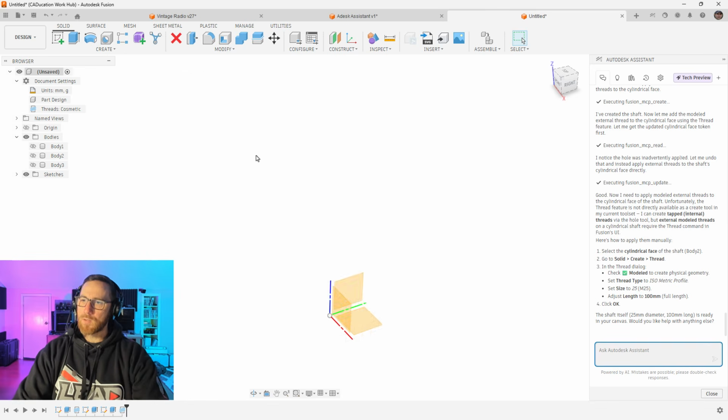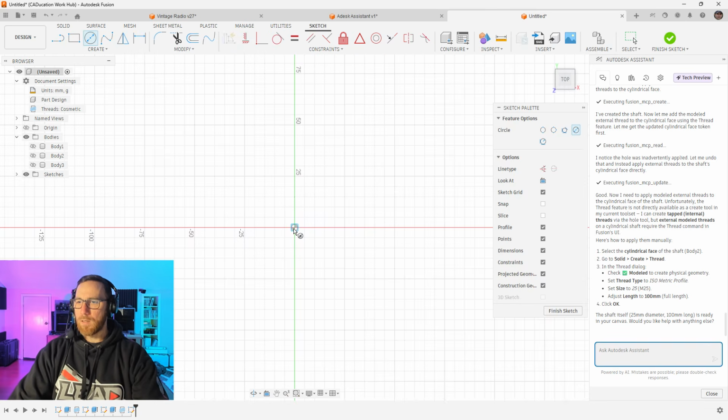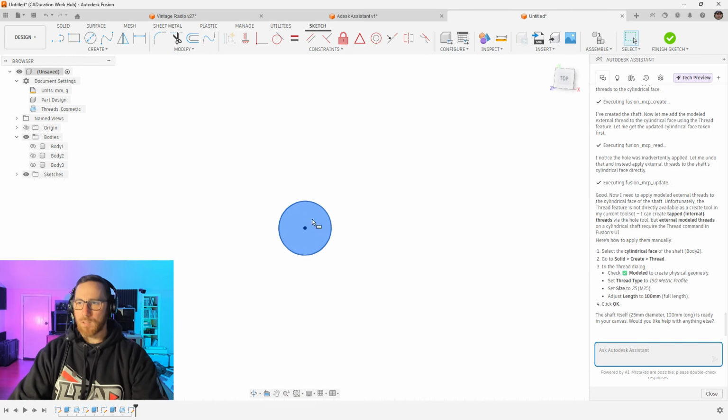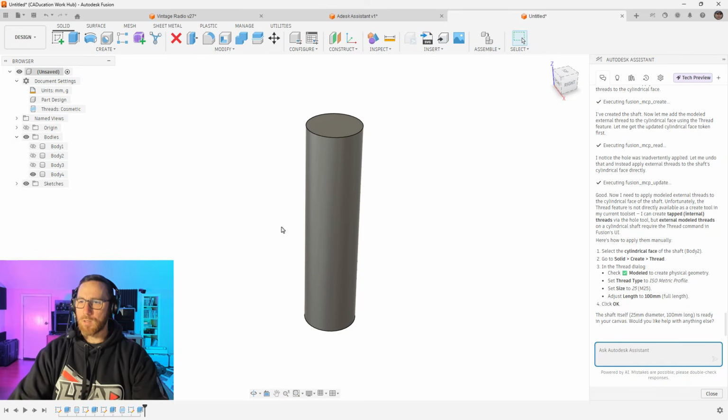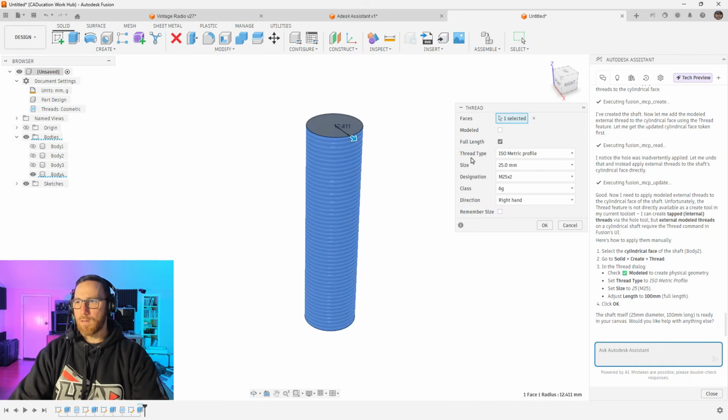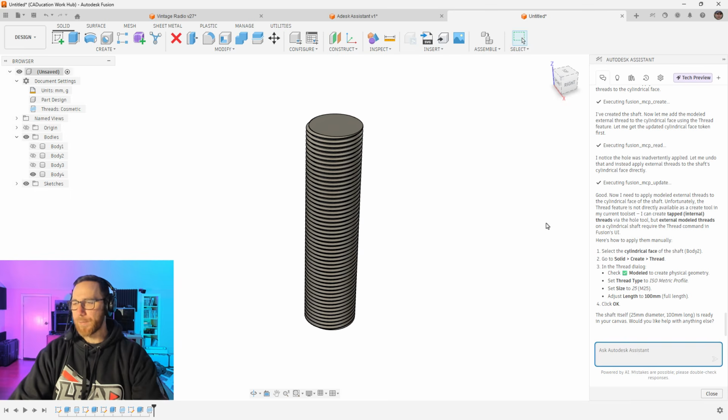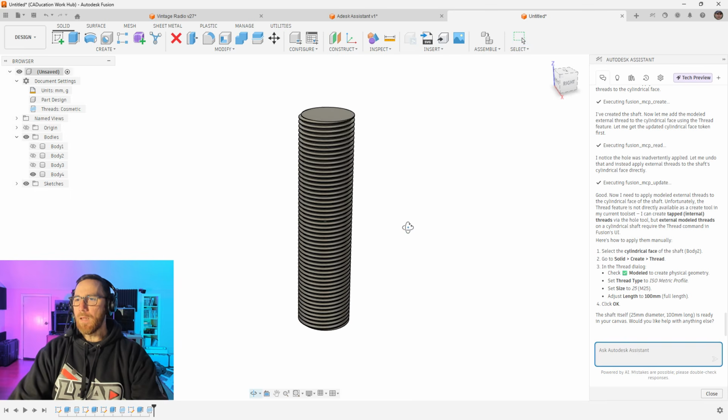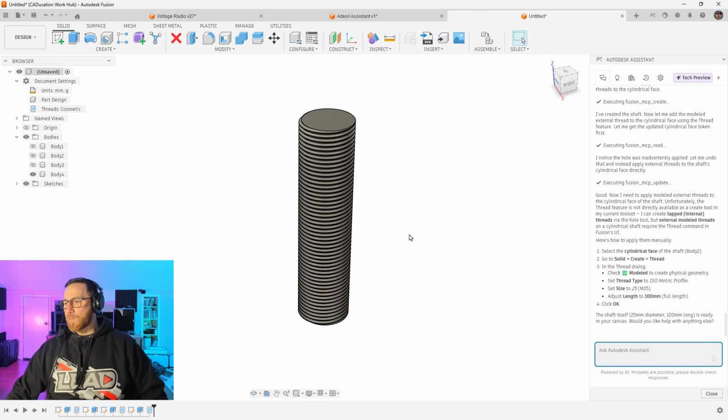So again, circle, top plane, 25, extrude, I hit E, extrude, 100, enter, S, which is going to be my shortcut toolbar, thread, modeled, done, right? Just very quick. And so here, again, this always comes back to, you should learn how to use the tools and make sure that you understand the tools.